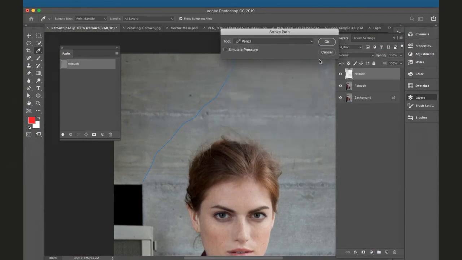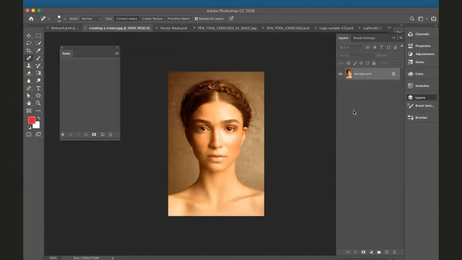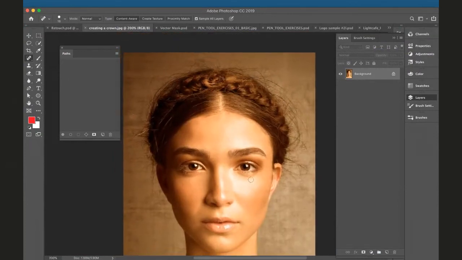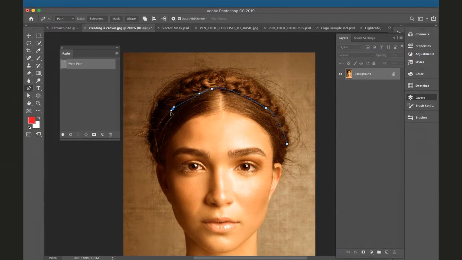So that's kind of cool. It's even going to do stuff that I wanted to show you. Let's say I called it create a crown, but I don't have any crown brush right now because I wanted to show you how to create the crown brush. But if I wanted to create a crown, I'm going to do it as a path. I'm just going to do that. I just made that. And I'm going to make a new layer.